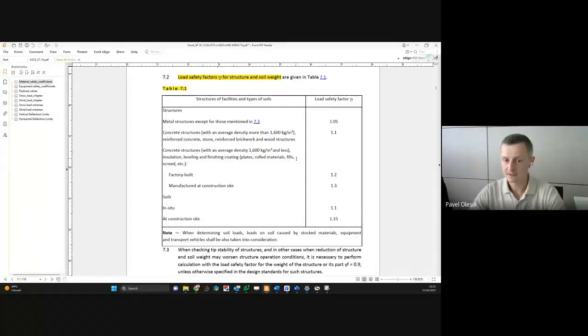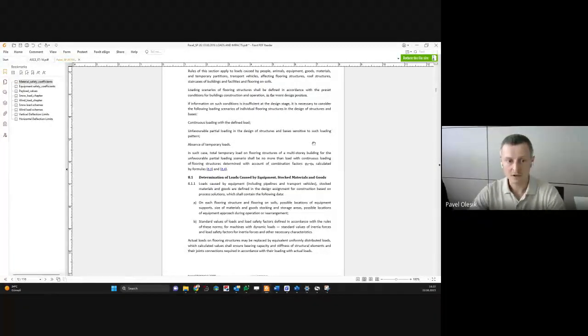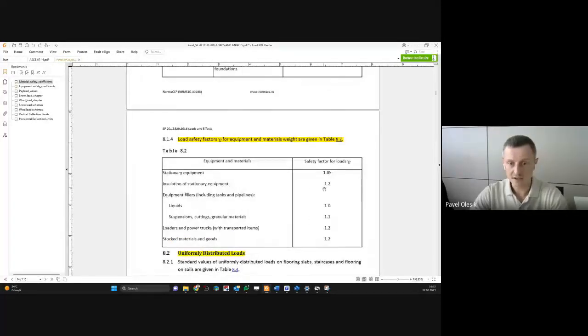In the table, different materials increase by different coefficients, like 1.2, 1.1. Look, for concrete it's 1.1, for metal it's 1.2, for insulation it's 1.2, like sandwich panels and other insulation.